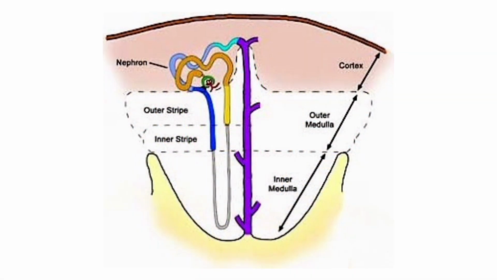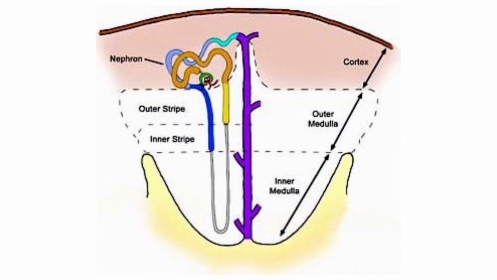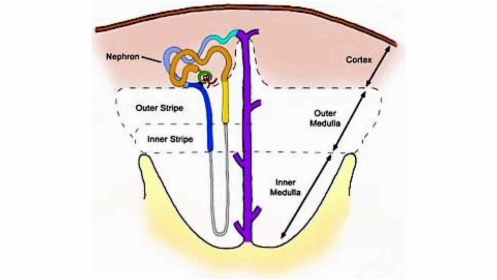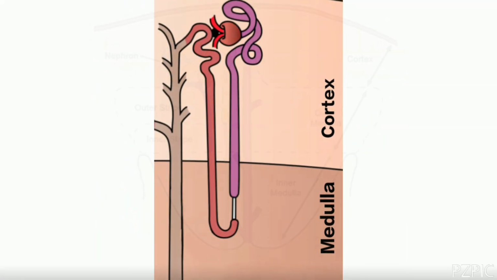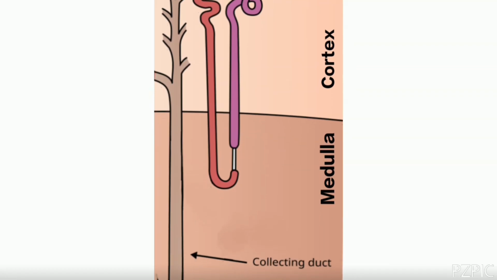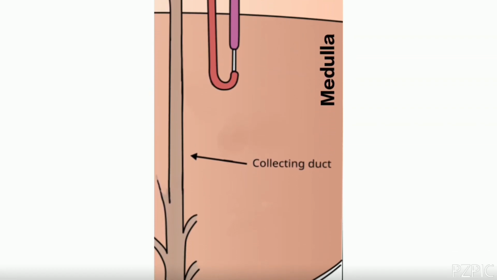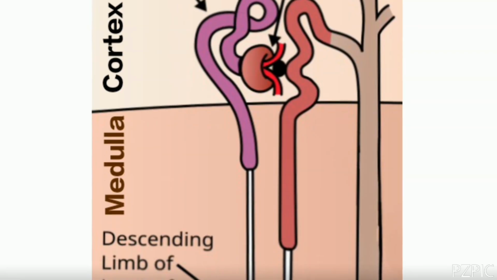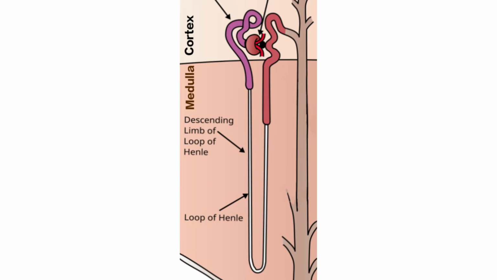The Malpighian corpuscle, proximal convoluted tubule and the distal convoluted tubule of the nephron are situated in the cortical region of the kidney, whereas the loop of Henle dips into the medulla. In the majority of nephrons, the loop of Henle is short and extends only very little into the medulla. Such nephrons are called cortical nephrons. In some nephrons, the loop of Henle is very long and runs deep into the medulla. These nephrons are called juxtamedullary nephrons.